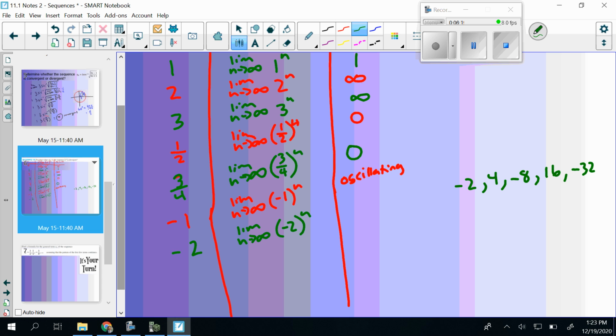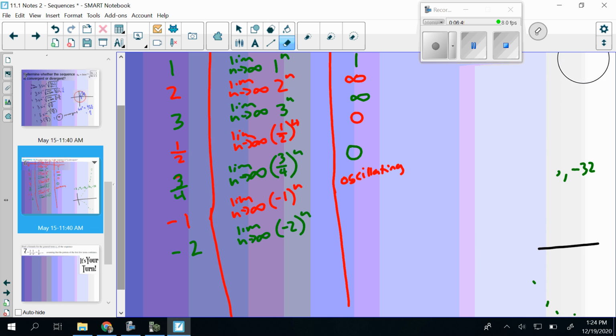So if you were to graph this one, you could use a calculator, but I'm just going to quickly do it out here. What you're going to see is that you get a value here, here, here, here, here, here. These values are definitely not approaching anything. You've got numbers here that keep exponentially growing that way, and numbers here that exponentially go the other way. That is not going to be approaching anything. This graph definitely has no value here.